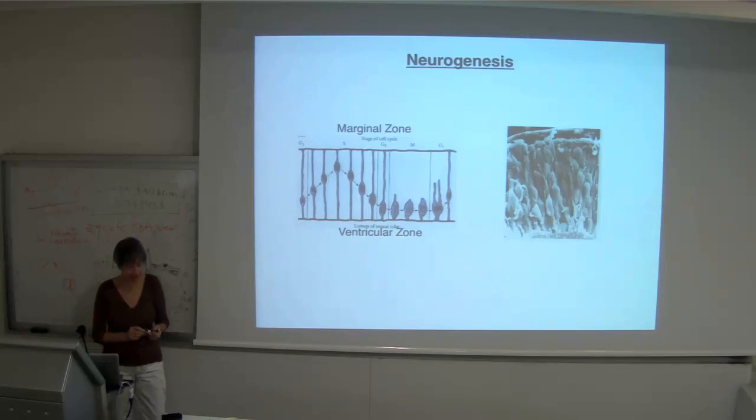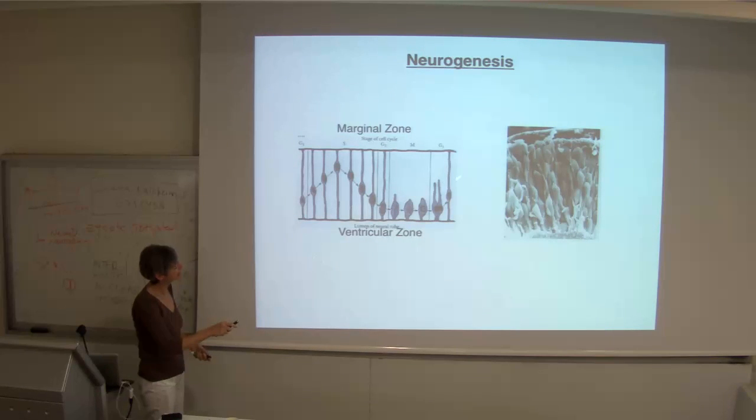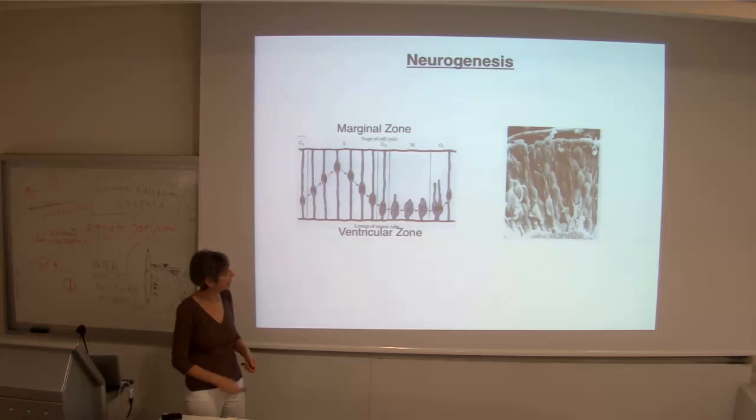Okay, so this is what this slide shows to you. So now it's not going to be news. This is exactly interkinetic nuclear migration. This is the ventricular or apical zone, the lumen of the tube. This is the marginal or basal area, and there is a single cell all the time here, and the nucleus goes from apical to basal, back to apical. The cell will divide here, as you see, and then regenerate the axon, or it's not an axon, sorry, the basal cytoplasmic tail.